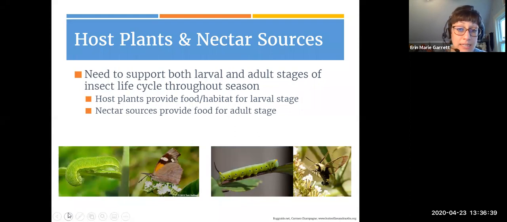Okay, one thing that I do want to point out when it comes to some of our pollinators, like our butterflies and our moths, is that we need to make sure that we're supporting their entire life cycle. So when it comes to choosing native plants for our garden, we want to make sure that we provide the food source for the larval stage of that pollinator and the adult stage, okay? We can differentiate those by calling them host plants and nectar sources. The host plant is the one that's going to provide the leaves and the food for the caterpillars, and the nectar sources are, of course, going to provide nectar. So if we want to do the best job, we need to provide both host plants and nectar sources for those insects in those groups.